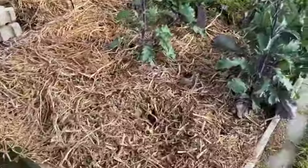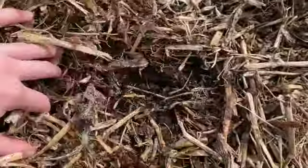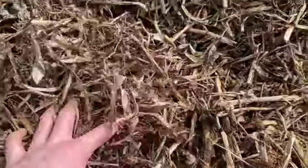In the gardens over here, what's ended up happening is I've just been pulling out a lot of things that were going to flower. I was keeping the broccolini for seeds. Then when I was looking through my seeds, I had a whole pretty much unopened packet of broccolini seeds. So I decided, once they had finished being good for the bees, and they'd been setting their seeds, I decided to pull them out because this is where I'm going to be putting my tomatoes. So underneath the pea straw, I've already put a whole lot of new compost, and the worms will be working their magic, just putting it into the soil and just letting it sit for a little while.